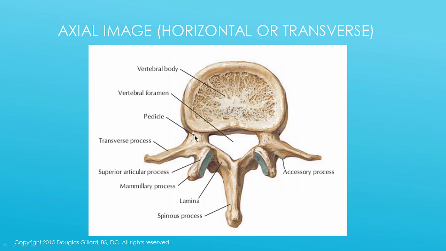Here's a pedicle. And how can you tell, is this an I to S view or S to I view? Are we looking up or down on this cartoon here? We're looking down, so this is the superior part. Here's the superior articular process. There's the facet of the superior articular process. There's the mammillary process. Here's the lamina. Pars would be right in here. Spinous process, accessory process, mammillary process here. Transverse process, pedicle, pedicle. Boom, got it.